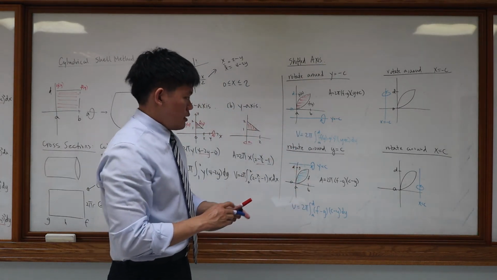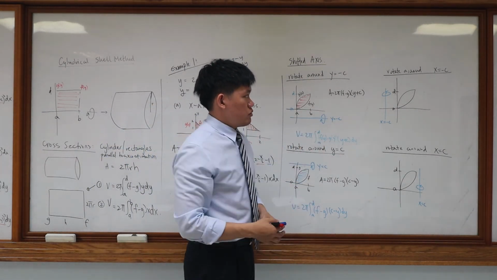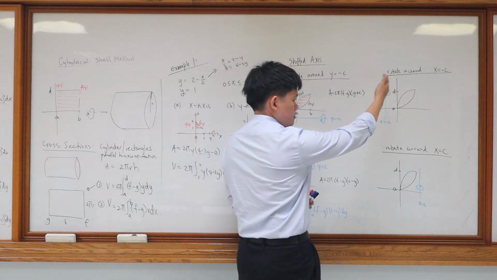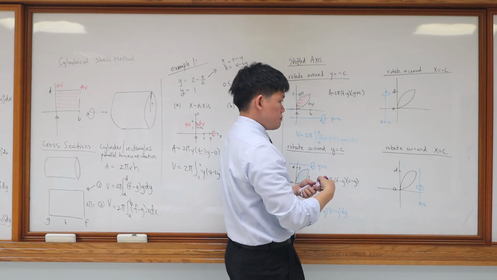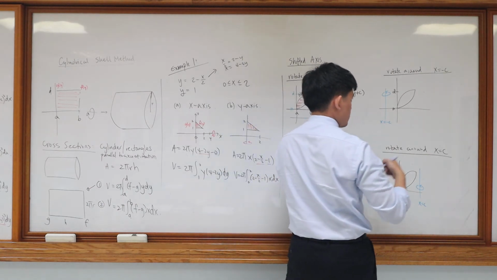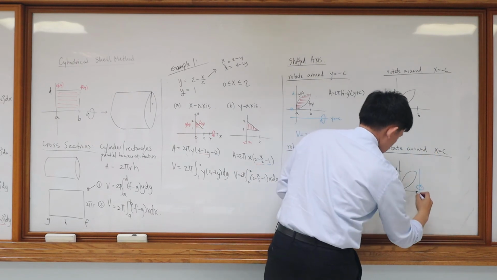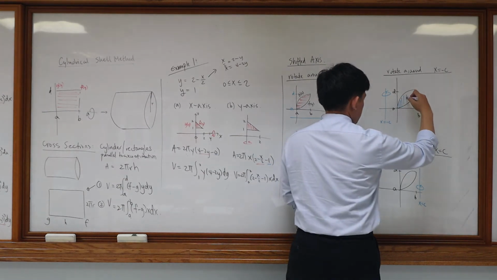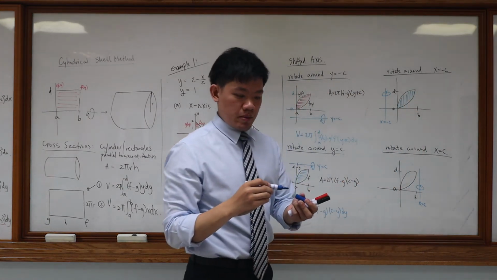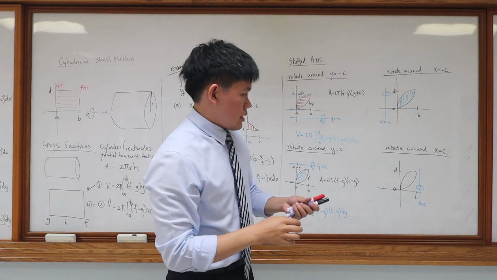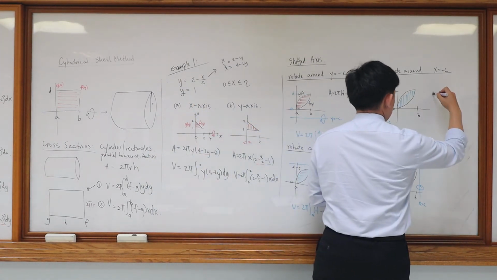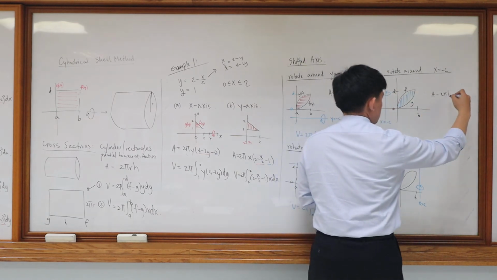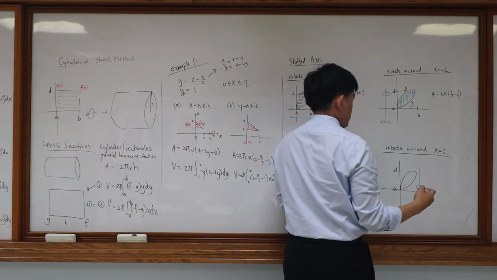Now, next example, rotate around x equals negative c, so it's on the left side of my function. So on the y-axis, and since I'm doing it this way, with a and b, my cross sections are going to be parallel. So that's going to be like that. That means I'm integrating with respect to x. So my area function A of x is equal to 2 pi times the top function minus the bottom, so f minus g.